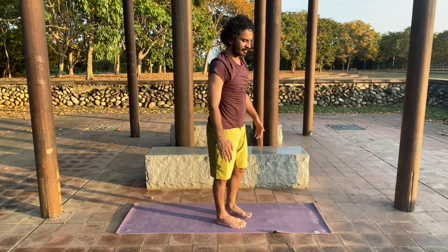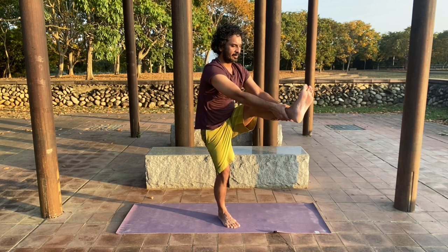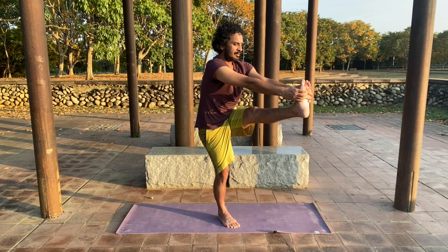Slowly down and left leg forward. Try to balance a bit. Hold here if you can, or just move your hands forward if you can. Both are fine.